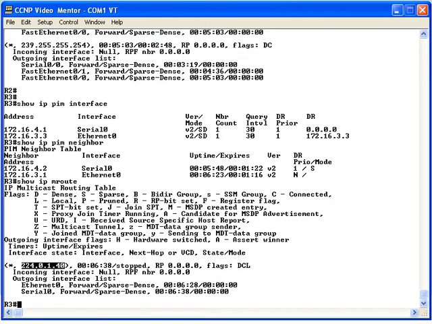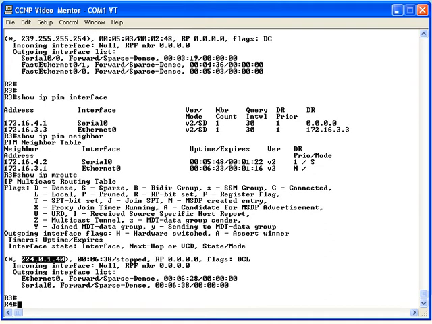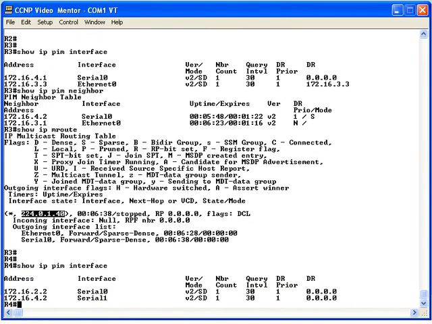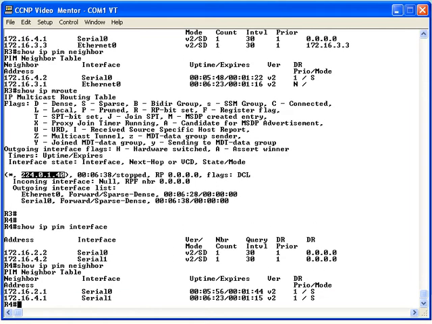Router R4 is not connected to any sort of multicast host. It is not connected to a multicast recipient. I'm expecting to see the same thing. Let's do a show IP PIM interface, and sure enough, we have a couple of interfaces configured for PIM, and a show IP PIM neighbor reveals that we have a couple of PIM neighbors. At this point, we have now configured multicast. We've verified that multicast configuration on all of the routers, but we don't have any multicast clients that are actually members of the 239.1.1.1 group.